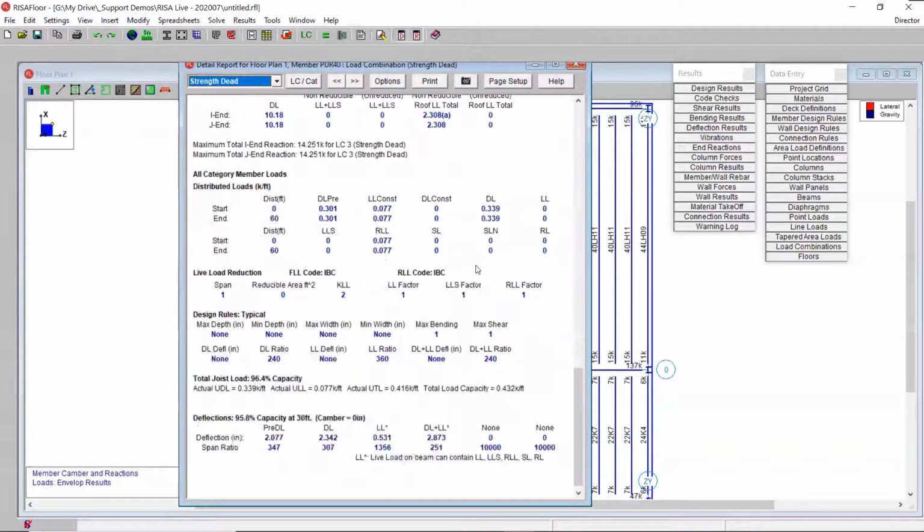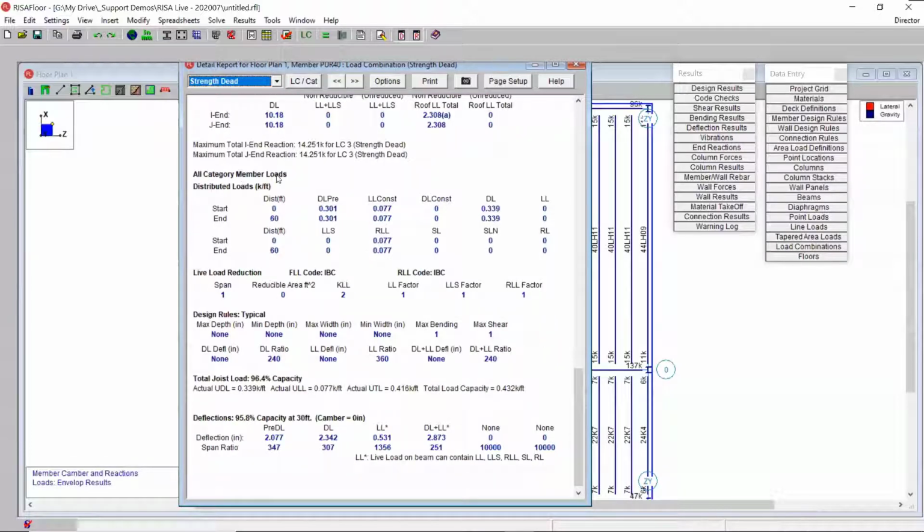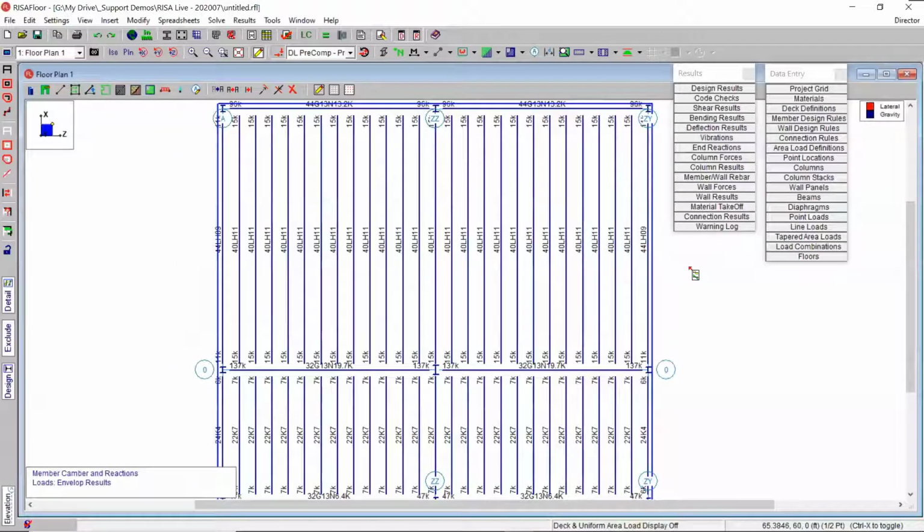Also, if I scroll down in the detail report, we list all of the detailed summaries of the joist reactions, the member loads, the distributed loads, live load reduction considerations, the design rules being used, and also the utilization percentage for the joist strengths and also deflections. So a lot of good detailed information over there.